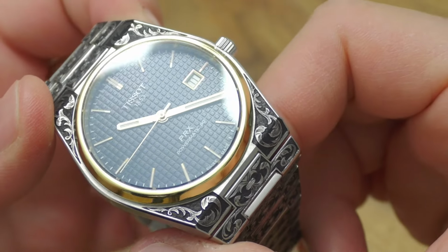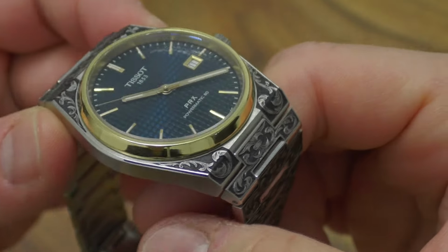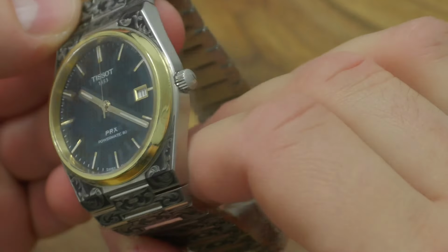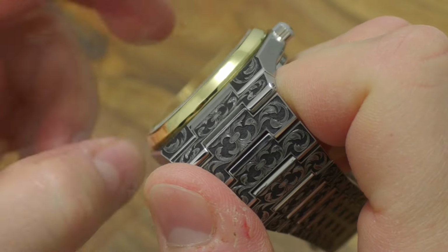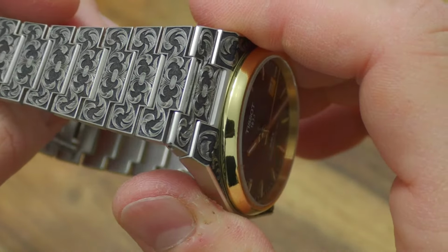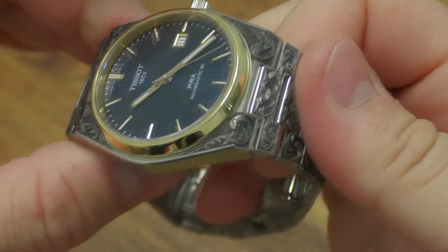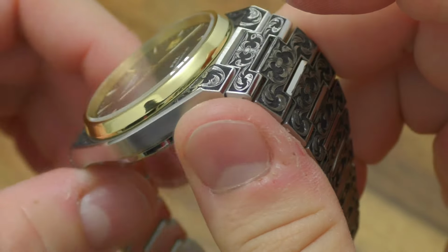wasn't engraved because this is not a solid gold dial. You know, the Bucherer Tissot PRX has got a PVD coated and only gold colored dial, bezel. On this piece, because during when the watchmaker reassembled the watch, harmed the bezel, so we had to gold plate the dial. So this watch is not the only hand engraved Bucherer Tissot, but the only Tissot that is real gold plated.